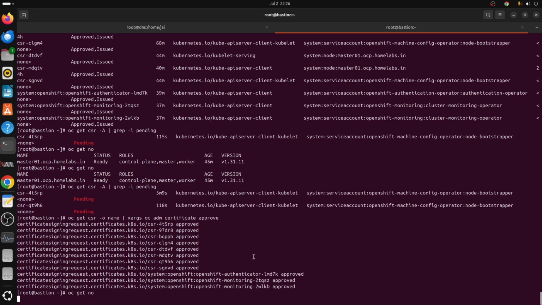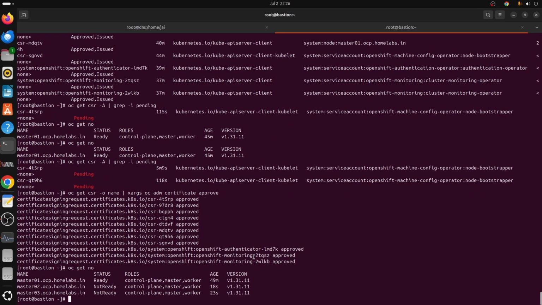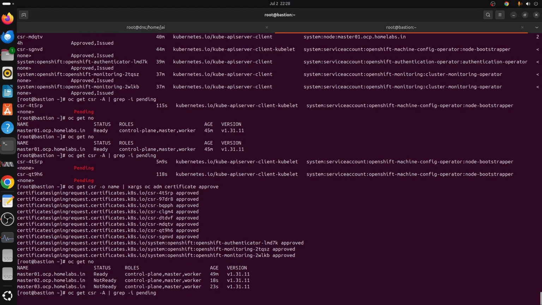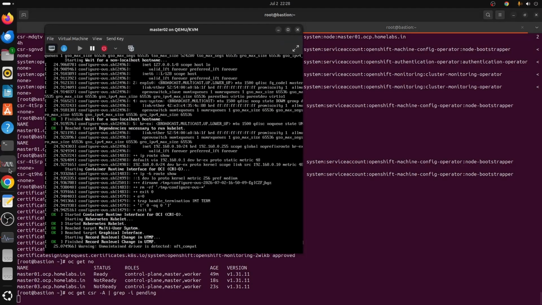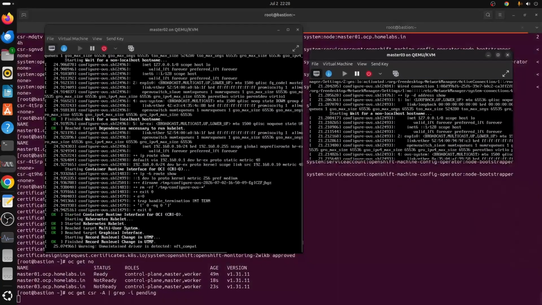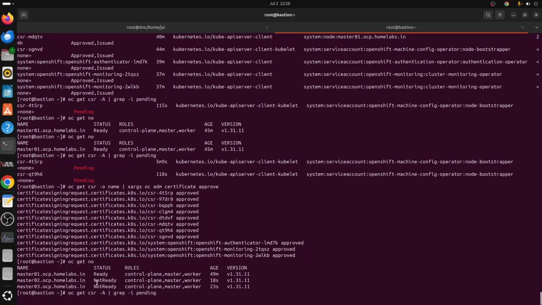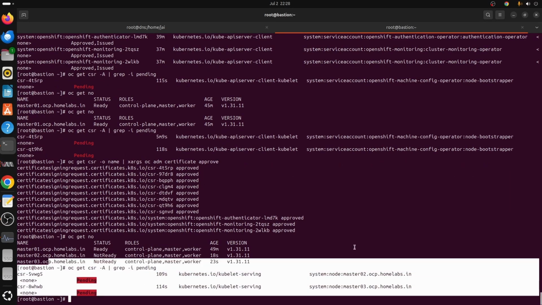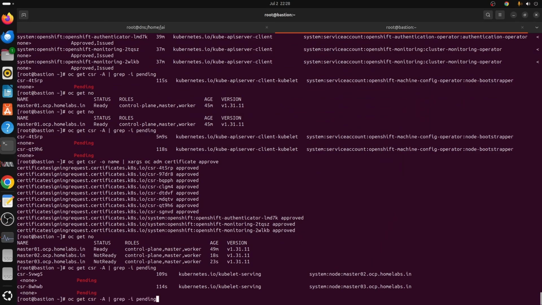Alright guys, here we can see the nodes are up now. Let me check any pending, because if any pending and node will still in not ready state. Okay, you want to approve them. Node 2 and 3, these are the major things. So guys, let me approve them.